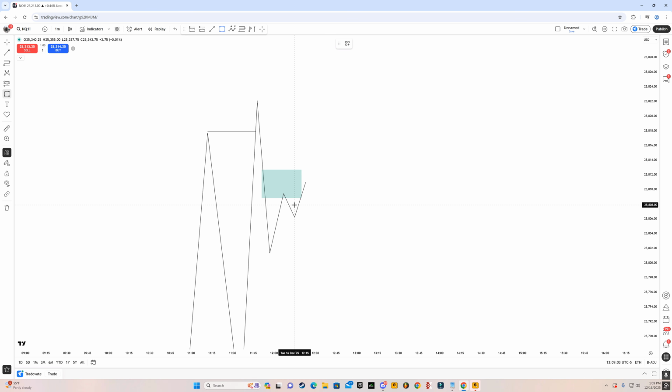You want to look for inversion setup. So this manipulation leg on the 1-minute, you want to identify all the fair value gaps. And if there's only one, you want to mark that out. Okay. Now the next step is make sure on the 1-minute price has swept some form of liquidity before tapping into the 5-minute fair value gap or 15-minute fair value gap.